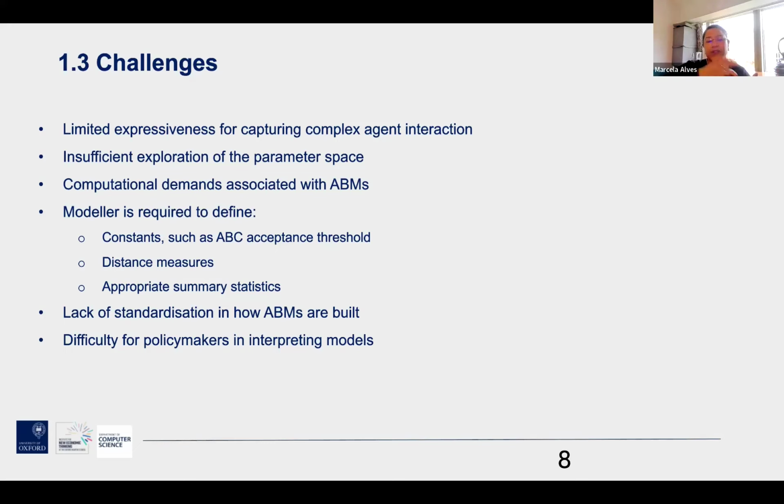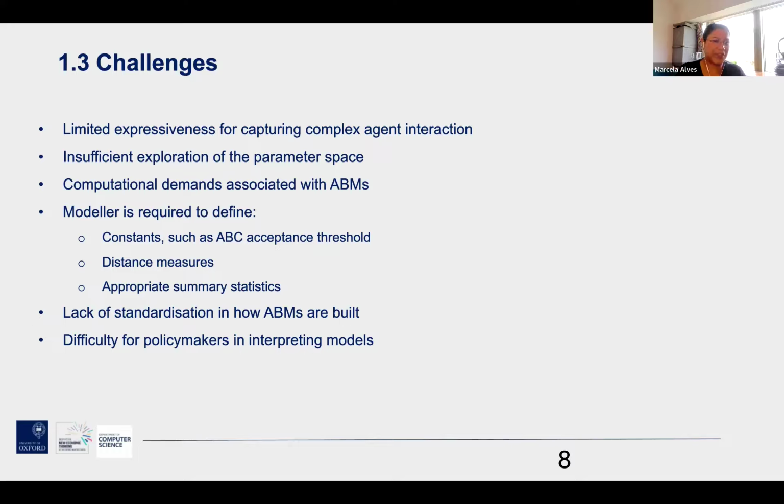When we are dealing with ABMs, just imagine the economy, the amount of variables we generate on executing an ABM to represent the economy, the dimensionality of the vectors is really big. We cannot work with vectors this big, so we need to do some dimensionality reduction, and for that we use summary statistics. And this is something that the modeler also needs to do, and we try to make this as automatic as possible, without a person required to make these assumptions.